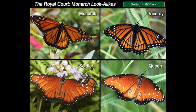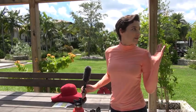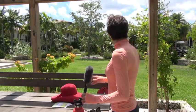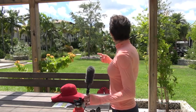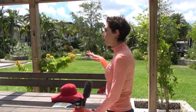They're a bit smaller of a butterfly generally, and their caterpillars, when you do start to see a difference, have two sets of antennae or filaments, one on their front end and one on their back end, whereas monarch caterpillars only have one set. As you look around, you may see some other ones flying about. A lot of what we're seeing are monarchs. There's a tiny little white butterfly that when you look closely has a little bit of blue, and actually the back sides of the wings are blue.